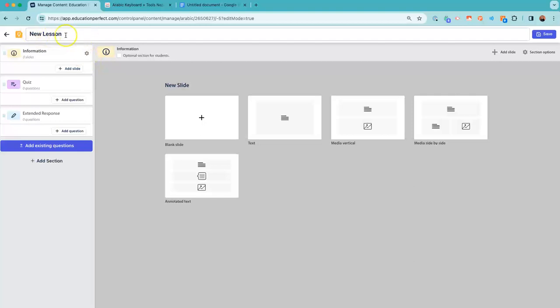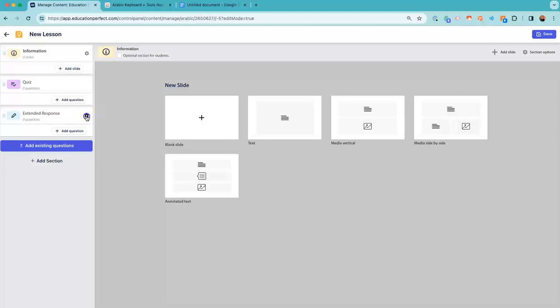We can name our lesson. We can name our slides. The information slide is a slide that contains, as it says, information or videos or images. It doesn't contain questions. The question slides will contain the exercises that we want students to complete and where students can practice their understanding of the new concepts and where us teachers can see on the other side the progress they make.